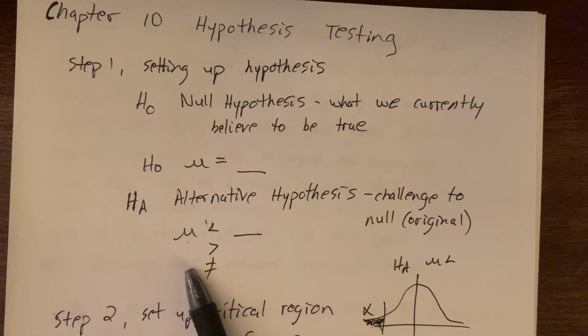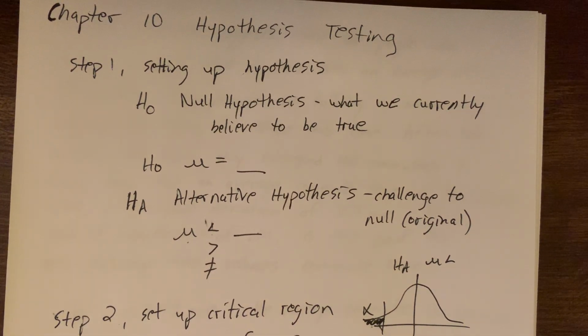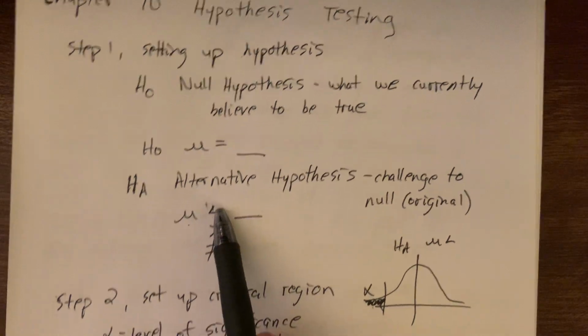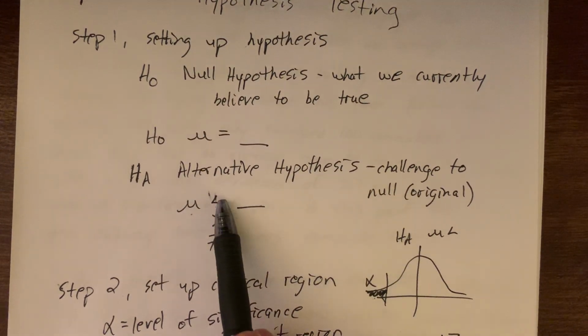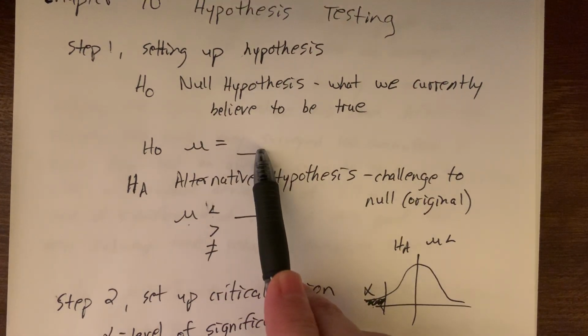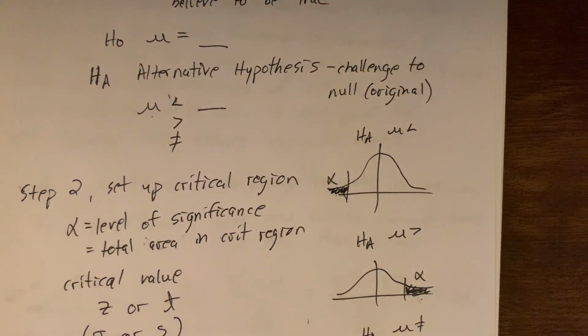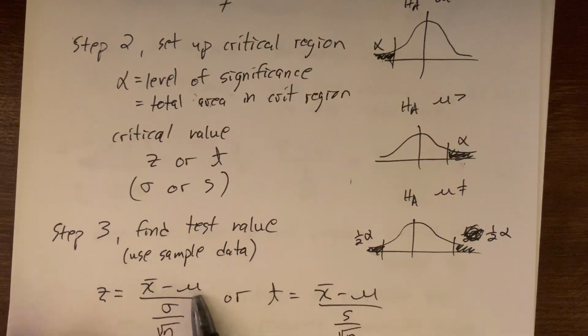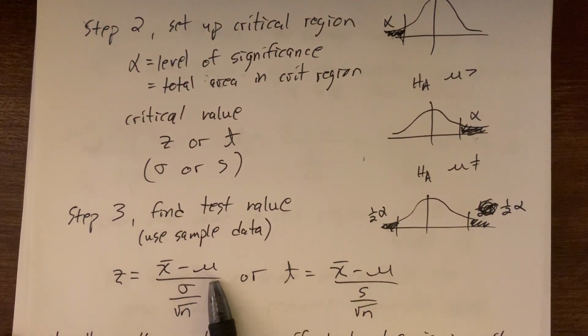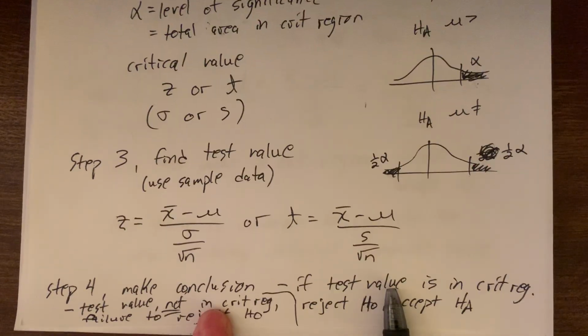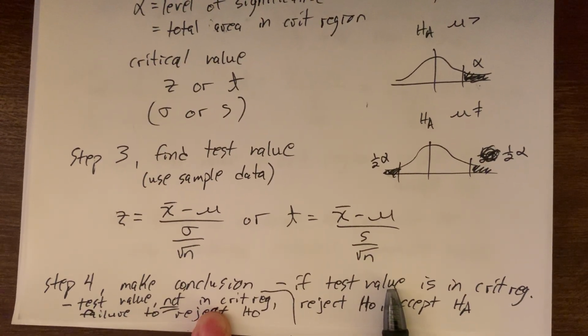The one nice thing about proportions, just like we mentioned for confidence intervals, is you never use t. It's always z. You'd still be talking about whether your claim is less than, greater than, or not equal compared to the original. You'd still get one of these three different tail situations. You'd do the same thing. It would always be z to get your critical z. We'd have a similar formula to use our test data to compare, and then we'd make the same conclusions based on the same ideas.